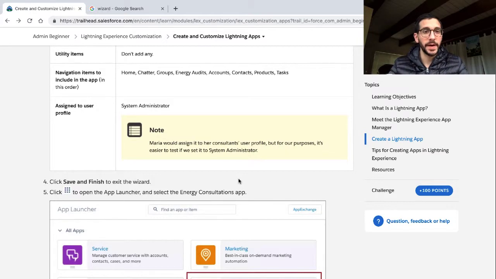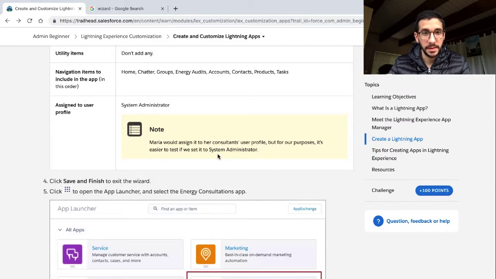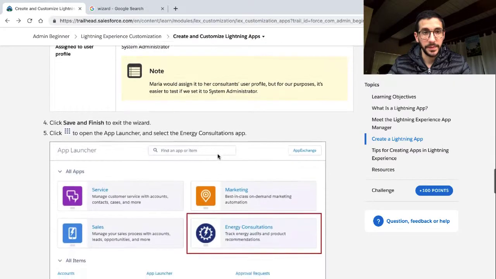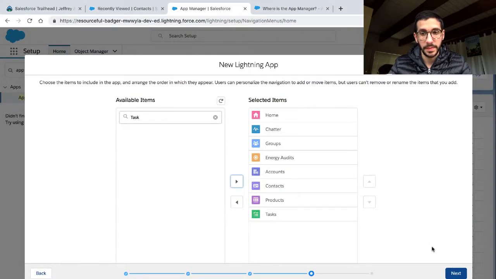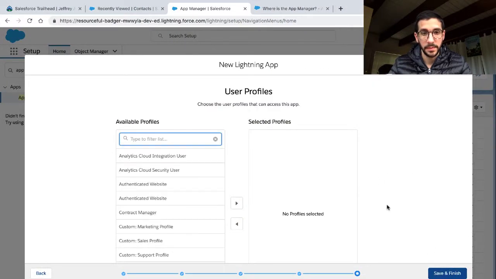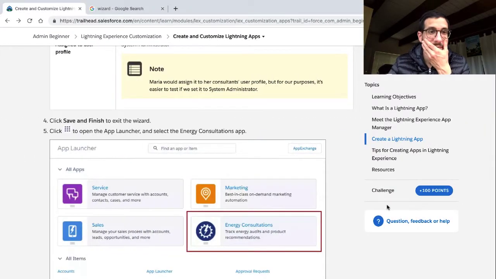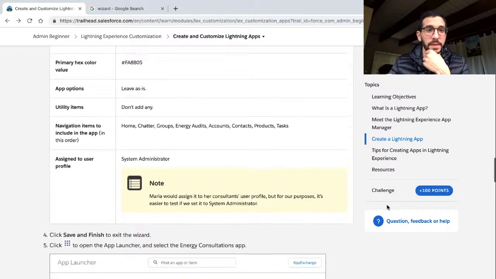Assigned to user profile, system administrator. No, Maria would assign it to her constituent's user profile, but for our purposes, it's easier if we test it with the system administrator. Okay. Click Save and Finish to exit the wizard.